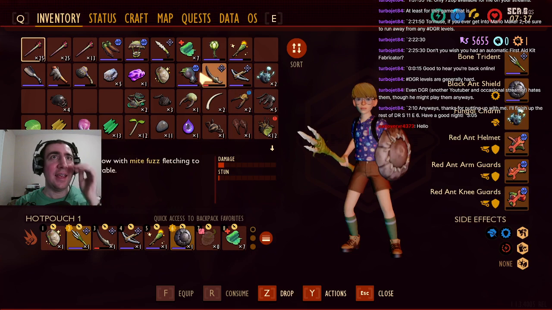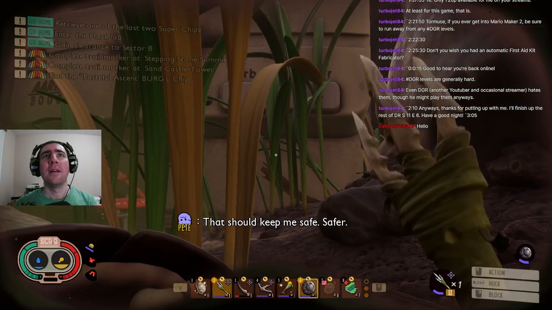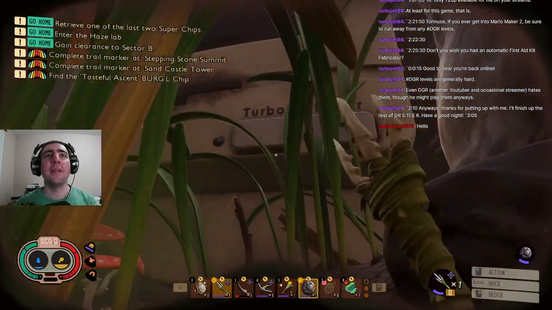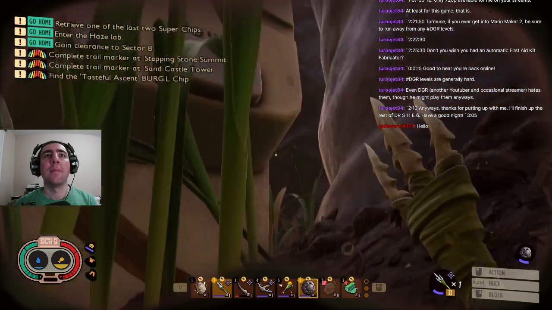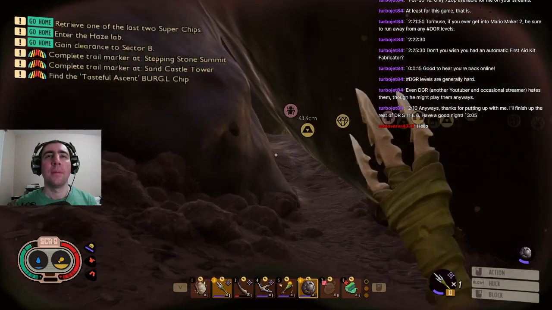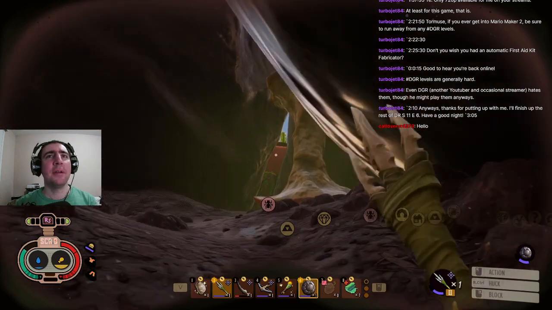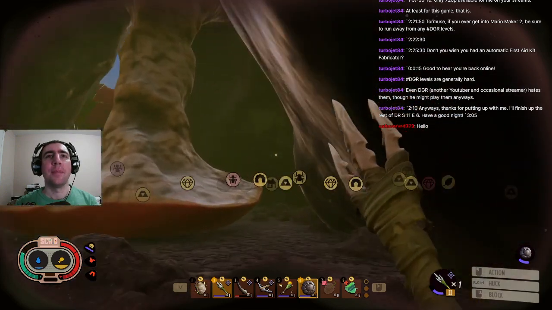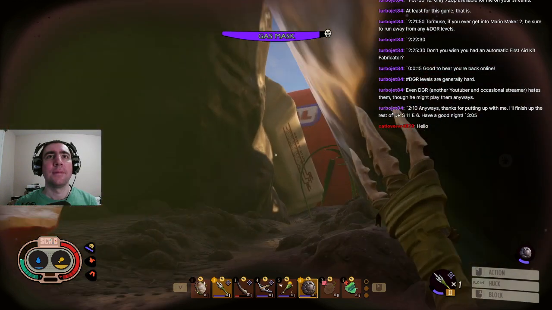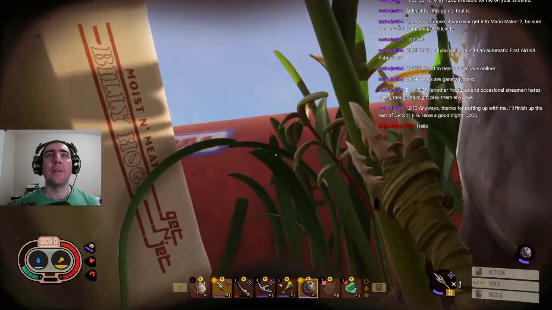And we're into another day, and let's put on the gas mask. Keep it safe. For some reason, I have to double-click it three times before it registers. That's just how this game is, apparently. But whatever. Let's just get the heck out of here. Hope we can find some water on the way back.